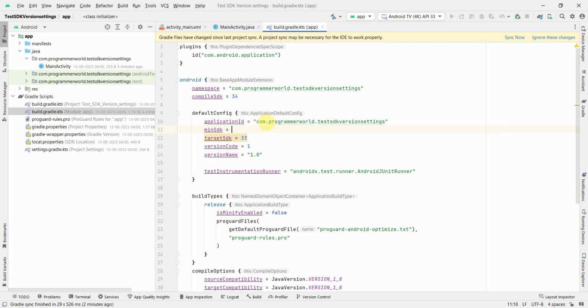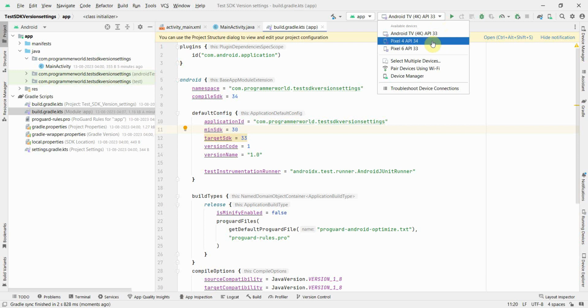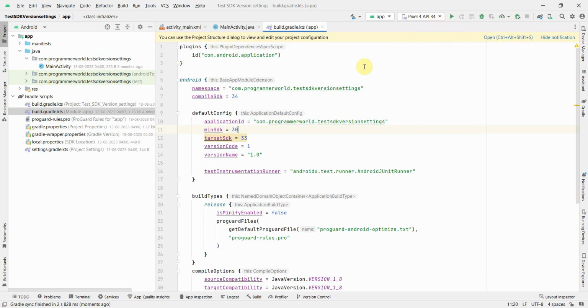You can just change it from here, for example to a lower version 30, and click on sync now, and bingo, it should be perfectly fine. You can now run it on a device which supports only API 30, which is an older version of the Android OS. Then you can select the respective device and run this application.